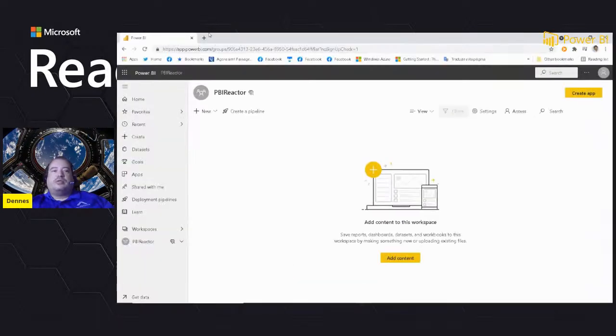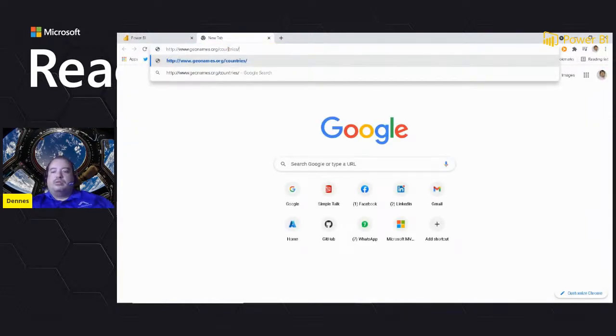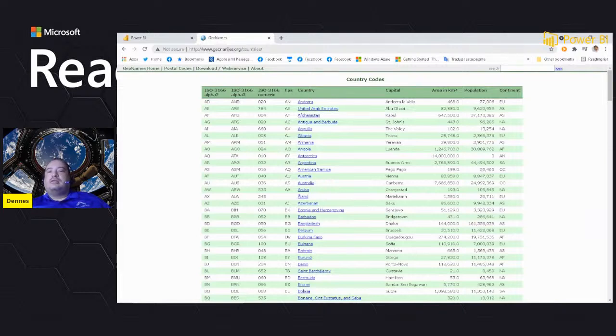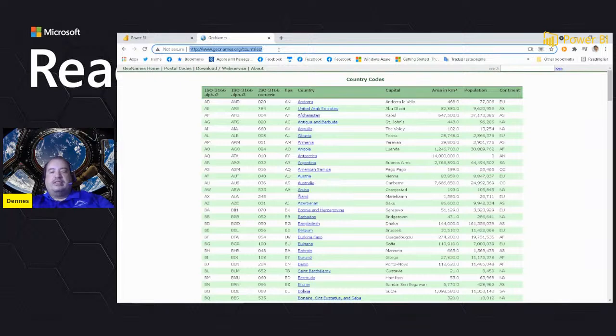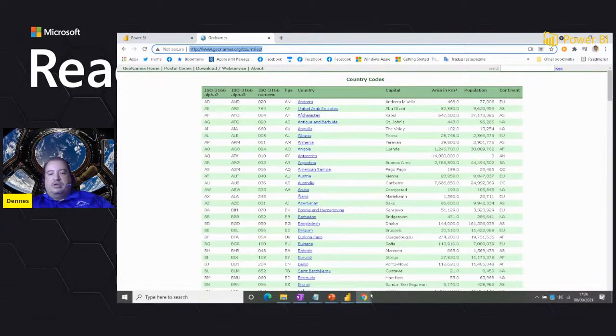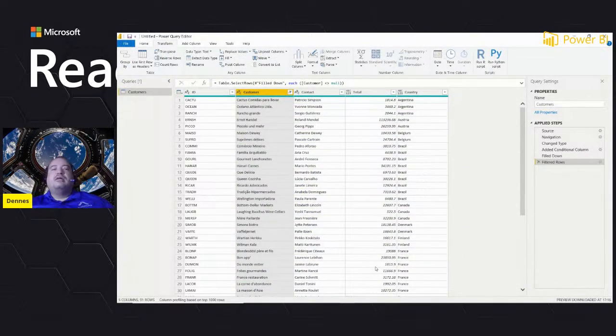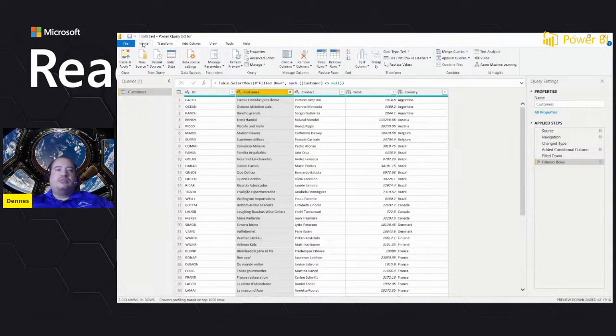How do we solve this problem? We go to the web. We go to the web and we find a site where I can find the information about the country and the continent where the country is. So I have this site here with the relation between the country and the continent. But how will I use this site inside Power BI? That's the main idea of self-service BI. The business users of the company, they can get the data from anywhere. They can get the main company information from the data warehouse of the company, and they can get all the additional data from the web to help their analysis. That's what I will do now.